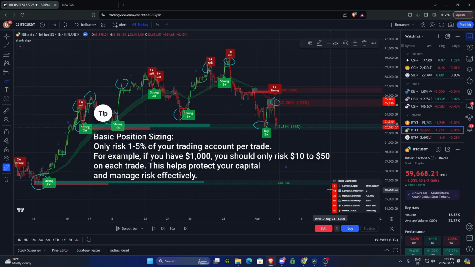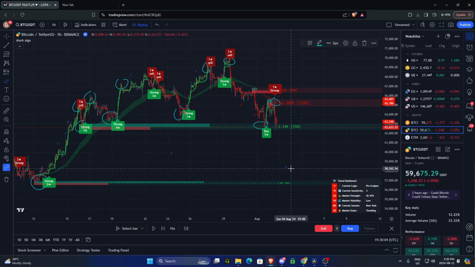What this means is that we only want to be risking 1 to 5% of our account per trade whenever we're trading. This way, if you get unlucky and get 5 bad trades in a row, you can get lucky again and get 15 wins in a row, and you'd make money on your trades without having to blow your account up from the first 5 bad trades that you've taken, hypothetically, if you know what I mean. So looking at this, guys, again, proper risk management: 1 to 5% of your account whenever you're trading.